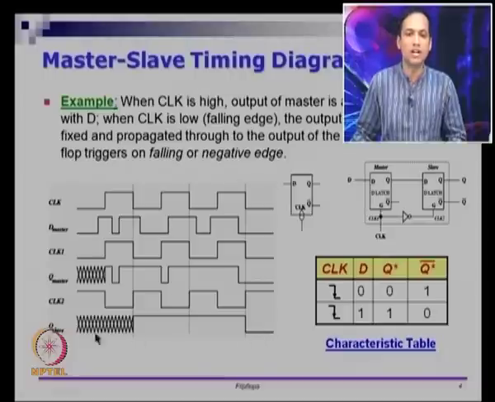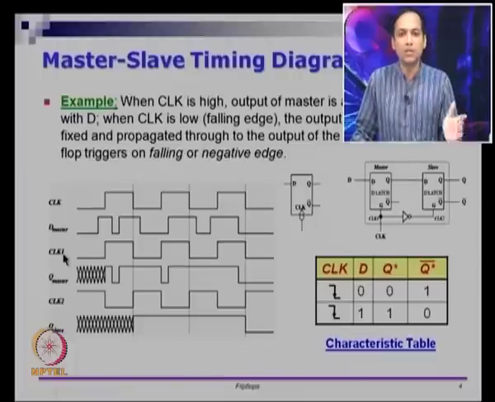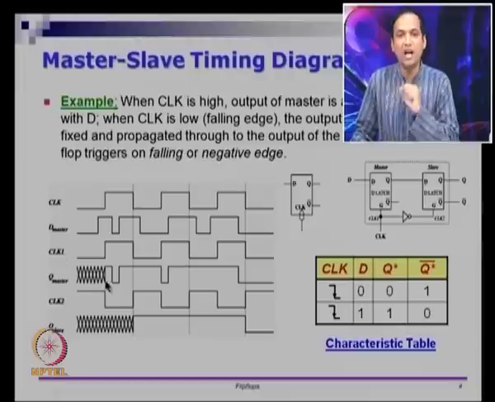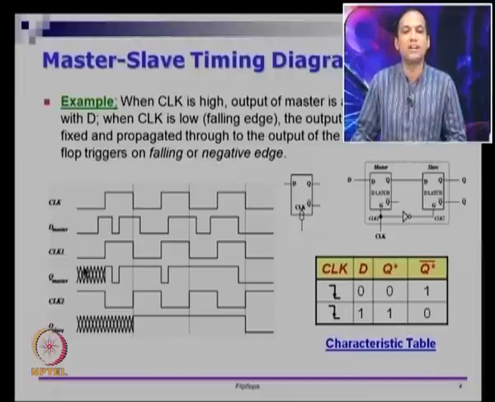So, now if you look, Q slave has far fewer transitions than D master. So, if you look at the output of this whole circuit, the Q versus D relationship, Q has far fewer transitions than D. This fewer transitions is not the goal here. However, there is something else that has happened interestingly.